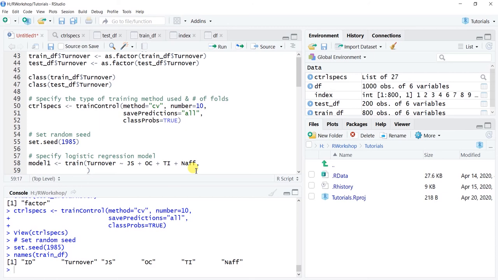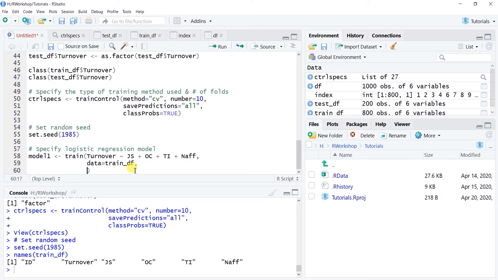We're going to go down a line, but the second argument you can put on the same line if you wanted to, is we're going to specify the name of the data frame from which these variables come, which is train_df. Okay, so we're using the training data here to run our kFold cross-validation. And we'll come down to the third argument here. All these arguments are separated by commas. And we'll do method equals "glm". Put glm in quotes, and this stands for generalized linear model, which is the family of analyses that logistic regression lives within. And specifically, speaking of family, the next argument is going to be family equals, and this is where we're going to specify binomial.